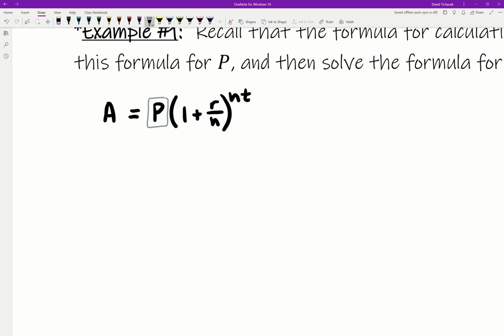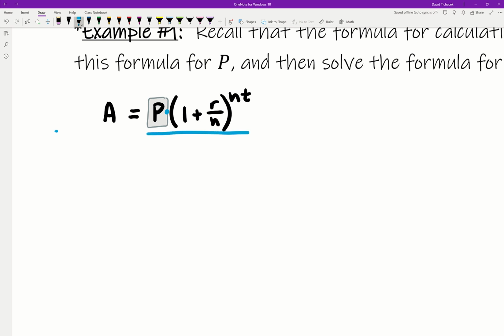And so P in the formula, of course, is right here. If we're asking ourselves how we might go ahead and isolate this variable, we have to ask ourselves that very same question that we've always asked ourselves whenever we isolate any variable in an equation, which is what operations are being done to that variable, right? What operations involve this variable P right here? You notice that P does not involve adding anything to P or subtracting anything from P. There's not anything being divided from P, or there's no exponents on P or anything like that. The only operation that P is involved with here is it's being multiplied times this quantity that you see in the parentheses that's being raised to the exponent. And so we need to undo that operation if we're going to try to isolate P.